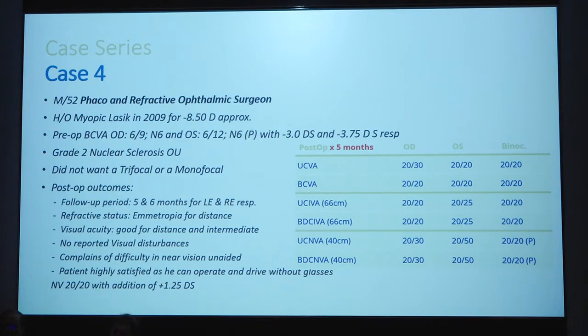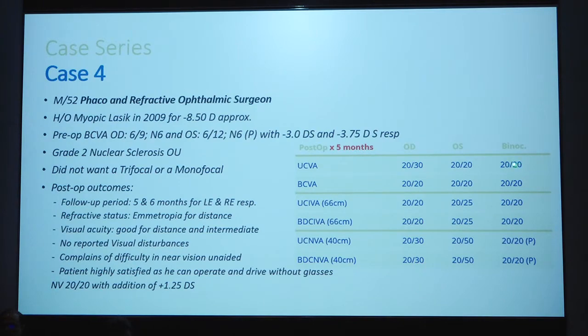Obviously, being such a well-read surgeon, he didn't want a trifocal or a monofocal either. I offered him a monofocal. I insisted, but he said, no, I would like to go for the Vivity. That's why I've come to you. So the uncorrected visual acuity in the right eye was 20/30. This eye was the second eye. He chose to have a myopic overcorrection of minus 0.75. I was telling him minus 0.4 is what I'll go for, but he insisted, I want a minus 0.75 since I want to read. In his left eye, he achieved 20/20 vision.